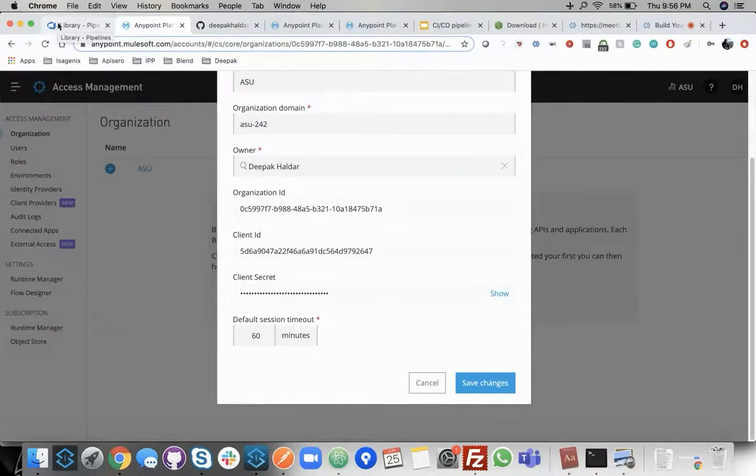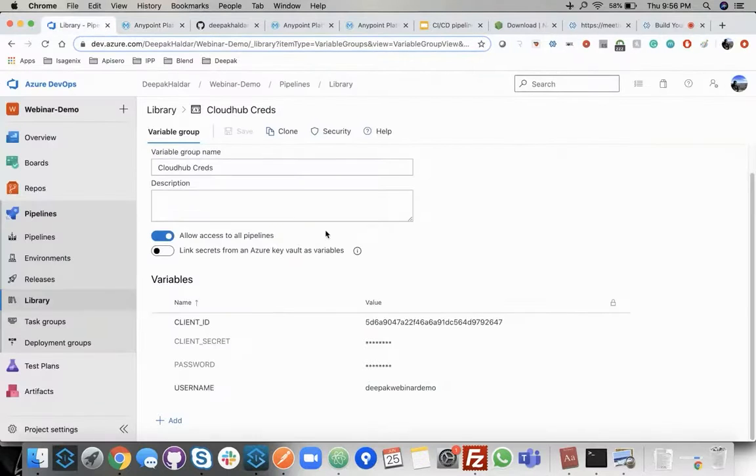If you're deploying any applications in CloudHub, and if you want to use the policies in API Manager and all those interrelated features, you need to provide this client ID and client secret in your project. Since we use that in all the pipelines, we add it in this library.